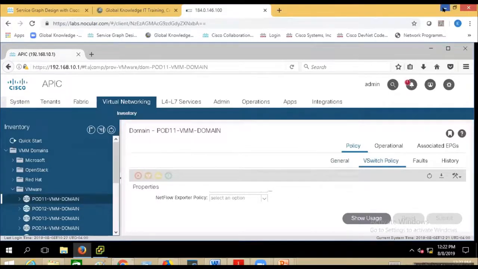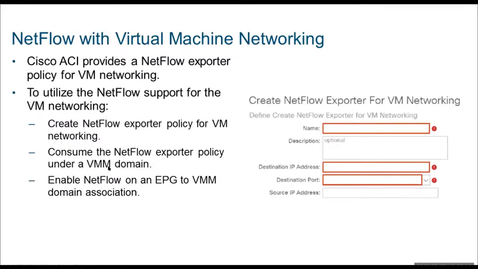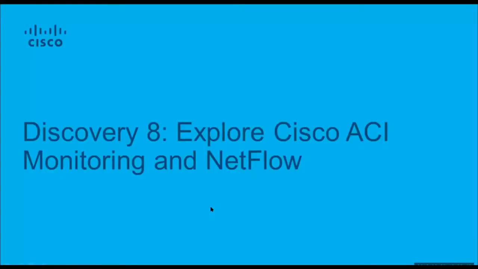Okay. So you'd have to configure it in the VMM domain. And then also, when you go ahead and associate the EPG to the VMM domain, there is an option where you have to enable it for NetFlow collection purposes. And that brings us to the end of that particular chapter.